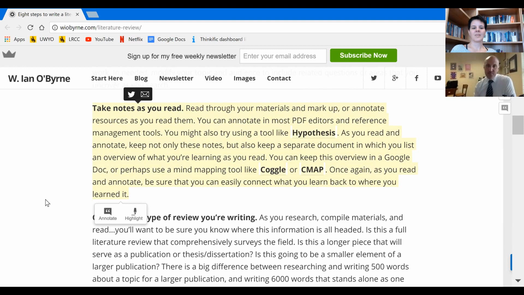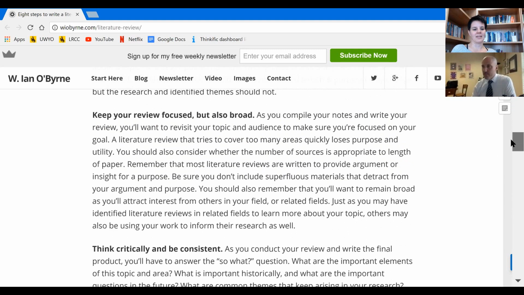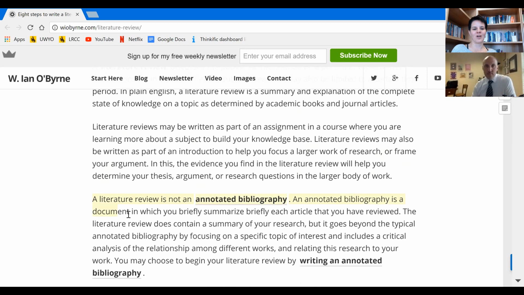Yeah. And it's very clear in terms of the 8 steps that you lay out. I like that at the top you talk about what it is, but you also talk about what it is not, right? This idea that it is not an annotated bibliography. This is something I've seen people new to writing literature reviews struggle with, where they conceptually understand it's not an annotated bibliography. And as you point out, and I think you're right, doing an annotated bibliography as part of the process can be very helpful. But at some point you have to move past that and clearly articulate whatever you found, whatever your argument is going to be for your literature review. So when people get stuck here with the annotated part, do you have suggestions for how they might push past that?